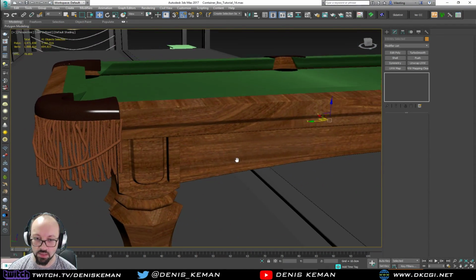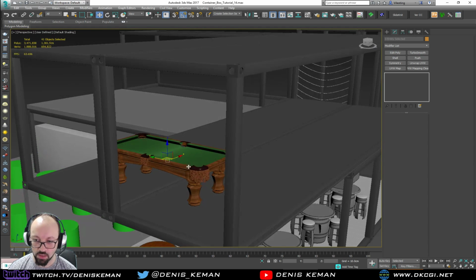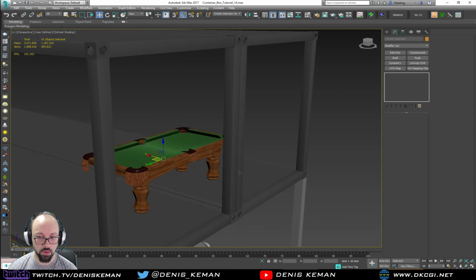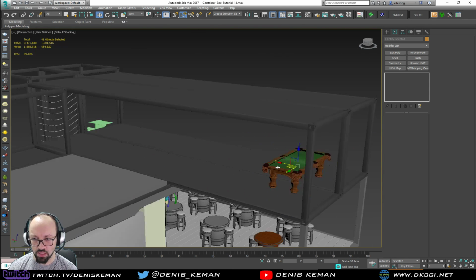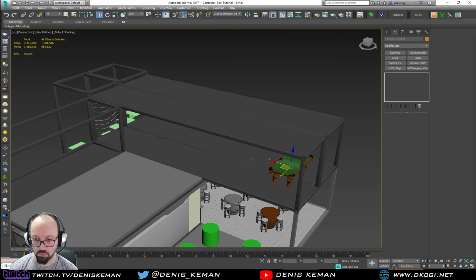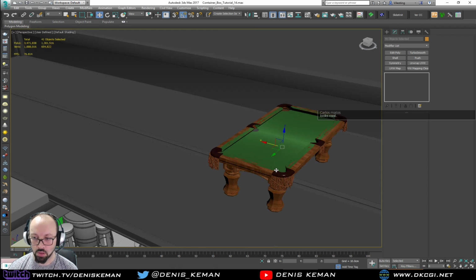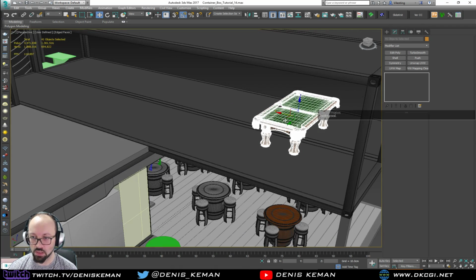Holy crap, this took quite a bit of time to make. Interesting. All right. So we can actually make this into a game room, because if it has this much space, we can put in like two. We can put in 2 or 3 of these billiard tables.